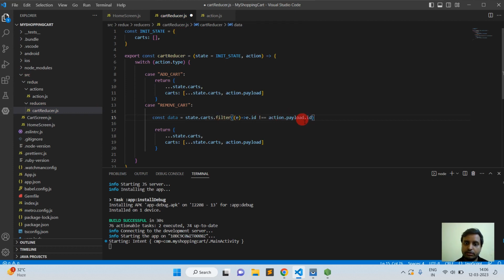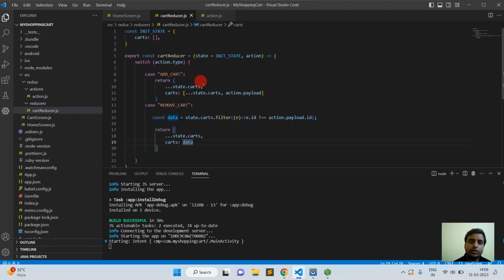So if it is similar, then we will remove it from the current state. Now I'm going to copy this, and instead of this we are going to pass this data. So this is the new data and this is the previous data which is already saved in the cart.